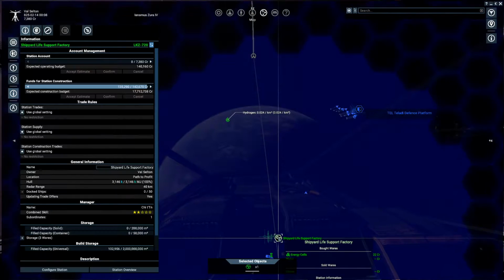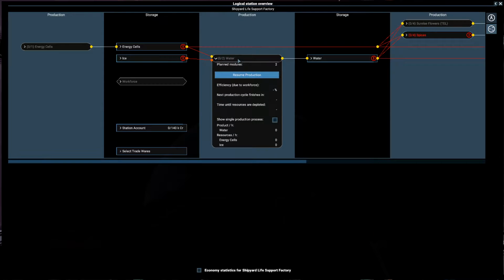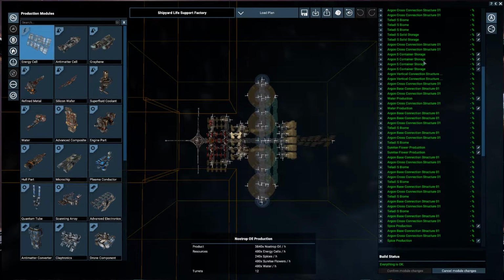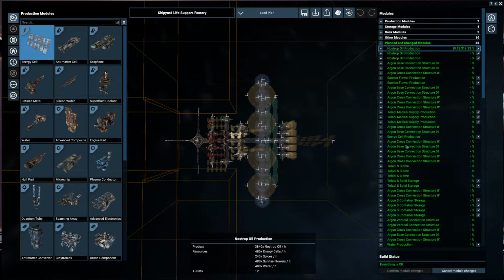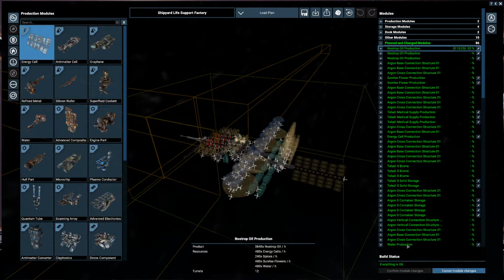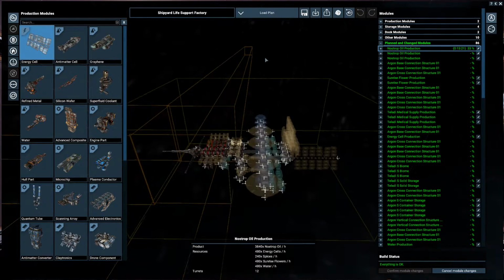And let's just check over here in our logical overview. I believe our water production is still going to be at the end, isn't it? Actually, no, the water production is up here. Kind of in the middle, but not too bad. So, I mean, this station is going to be a bit of a money pit until that water production gets built. But that's okay. I'm not too concerned about that.